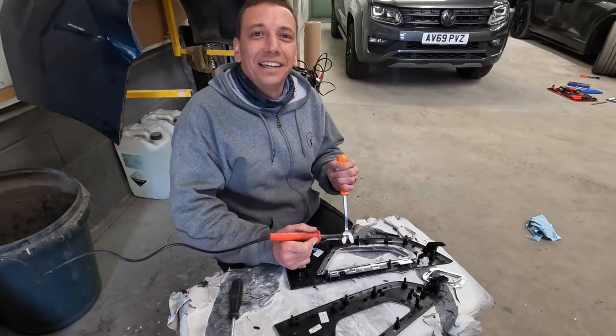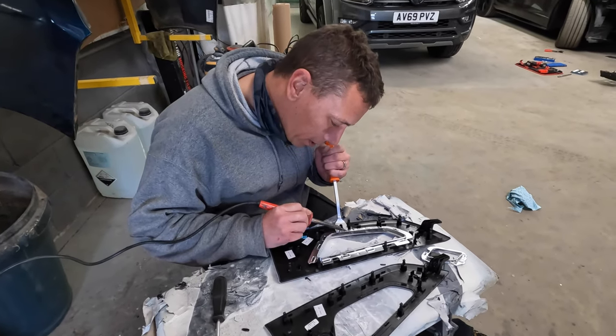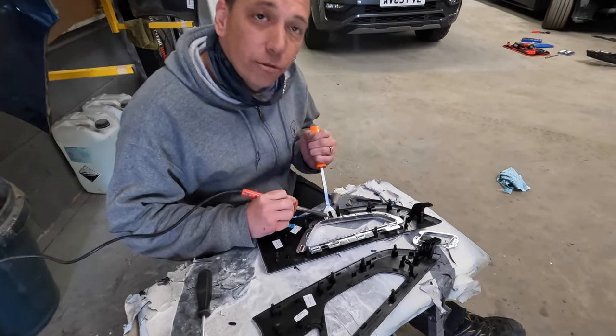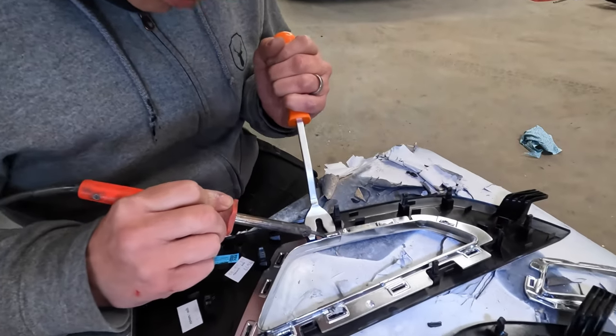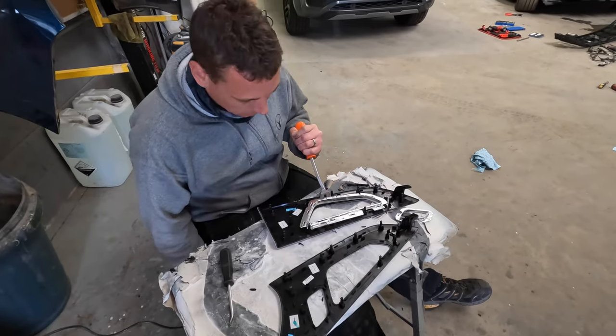Hello, mate. How you doing? You caught me just in time, mate. We're just unplastic welding the last chrome trim off these panels. Superb, mate. There it is. Easy as that, isn't it, mate?